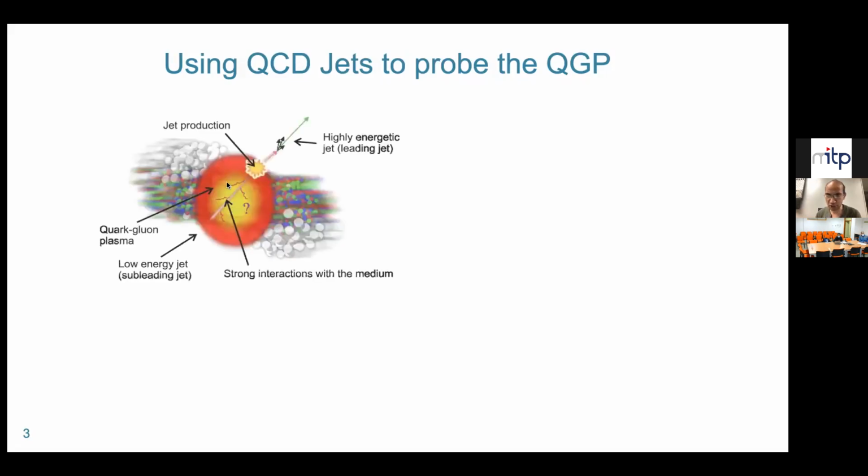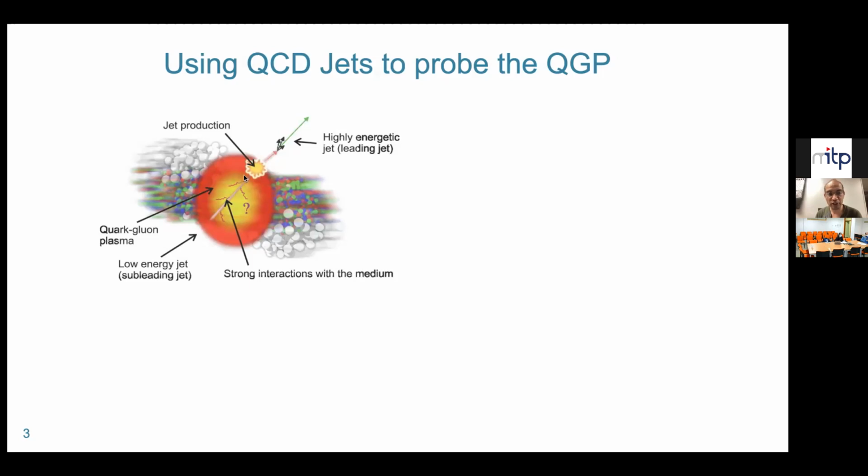You must have seen this picture several times before. This is a typical hard interaction. In this case, the hard interaction is happening at the periphery of the quark-gluon plasma that's been created. It's a Q Q-bar pair, such that one of the quarks is evolving in vacuum, leading to a vacuum jet, which will be the leading jet, so to speak. Whereas the other quark, the Q-bar, is evolving in the QGP medium and interacting strongly with it.